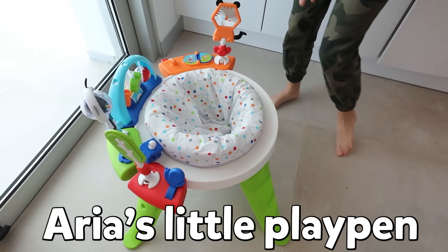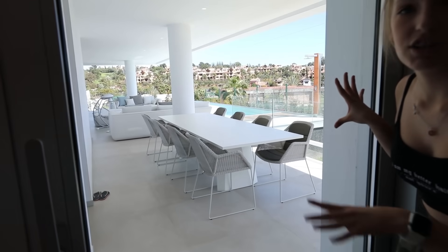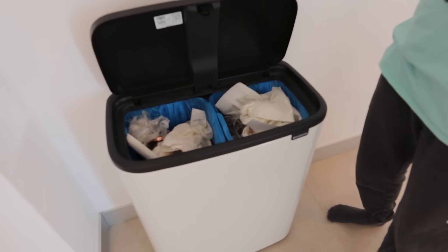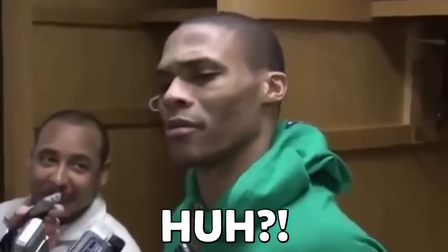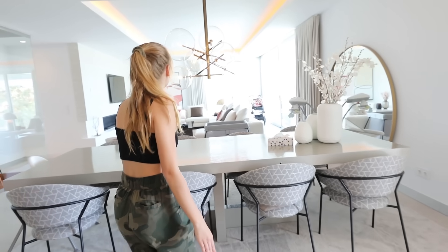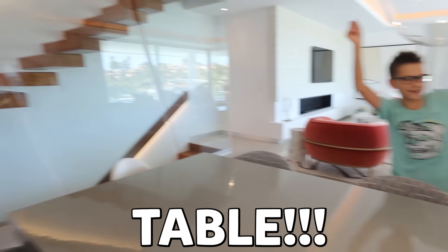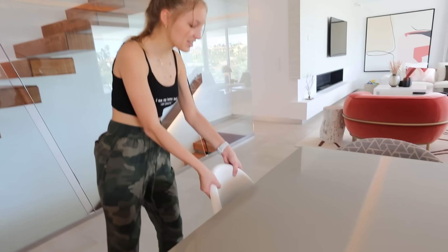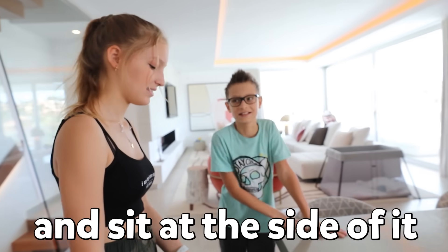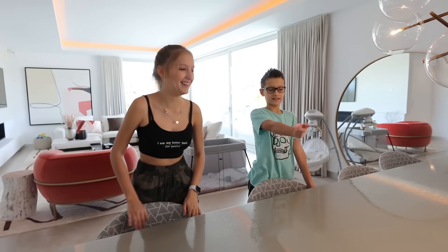Over here is the most important thing — Aria has little play cards so while we're cooking she can just play around in here. And here is the ultimate device: you press it and it opens the garbage hall. Over here we have the dining room. These lights are so cool — believe it or not, we have a table! Aria even has her own little special chair. Usually our dinner formation is: I sit here, Ronald sits there, and our parents sit across.